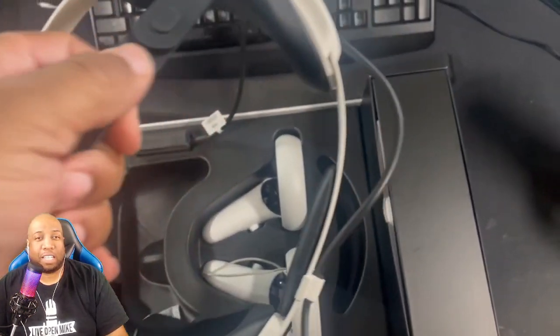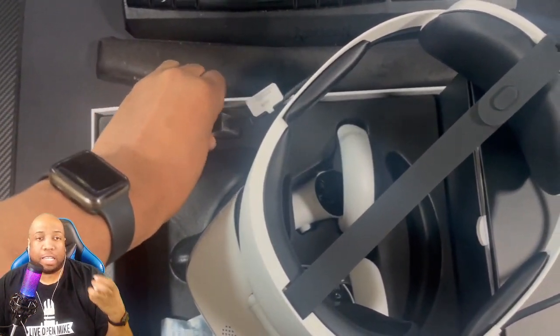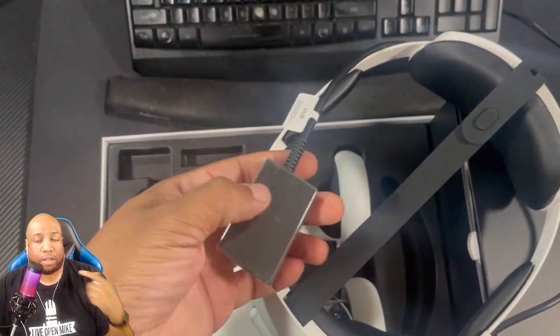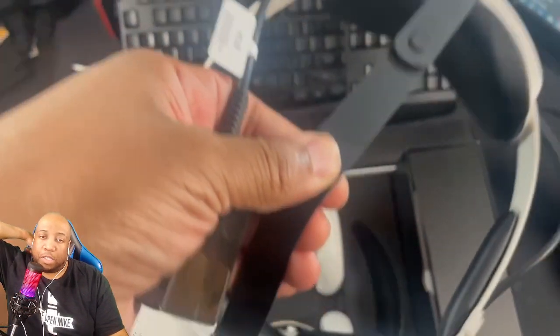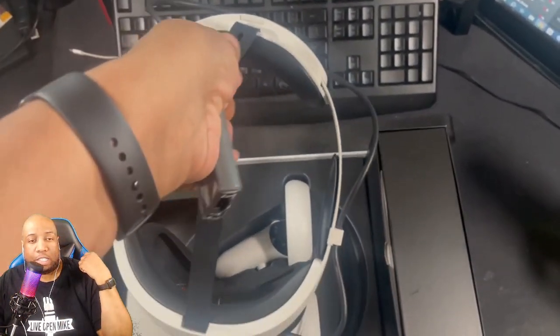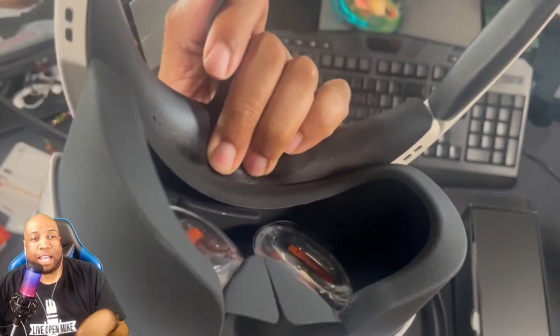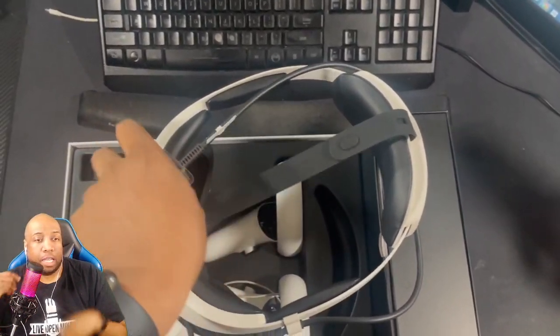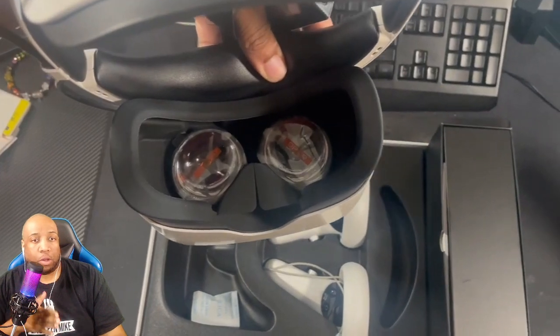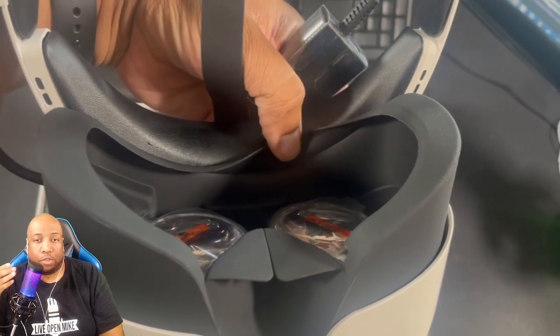Opening the box, you can see the breakout box and attached cord right away. The top strap is elastic with two settings — I'll talk about that in a minute. There's the breakout box. This is a DisplayPort headset, so there's a direct DisplayPort connection that comes out for the breakout box. That sits just behind your neck — I'm six feet tall, so it was right around the back of my neck. It is a halo strap design, and there's no padding inside the faceplate. I thought that was going to bother me and in truth, it really didn't. It's there because of the flip-up design — otherwise when you flip it back down, you'd be smacking yourself in the face.